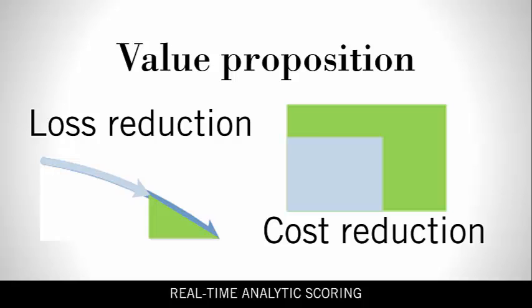So the value proposition for the pull strategy is we want to lose less money. That's the comparison between the light blue and the dark blue arrows. And we want that effort to cost us less. That's the difference between the large blue box and the small blue box in terms of the effort it takes to build those models. When we use the pull strategy, we're going to make more money for the business.